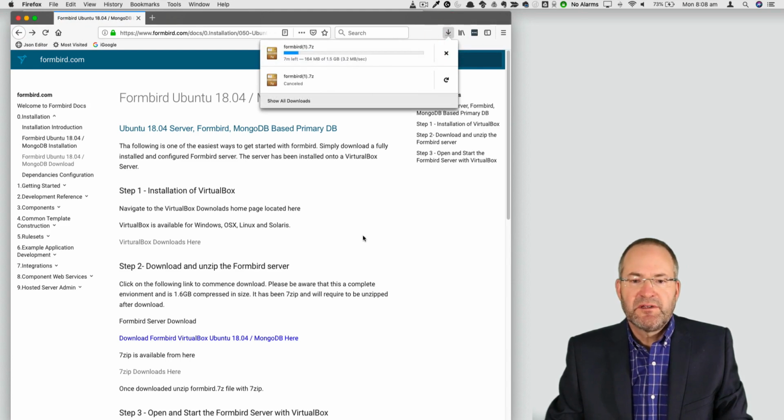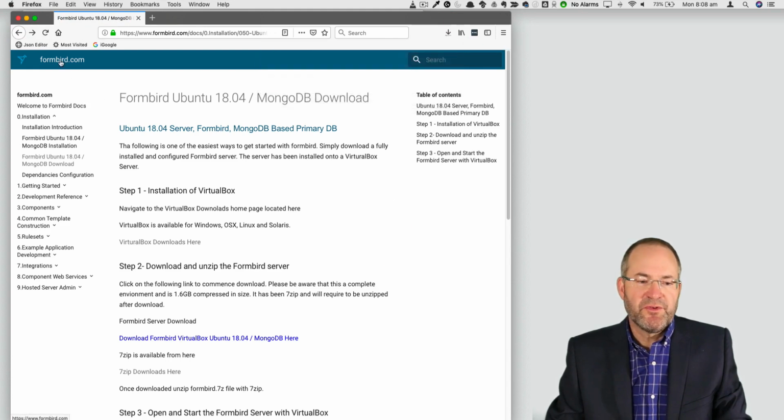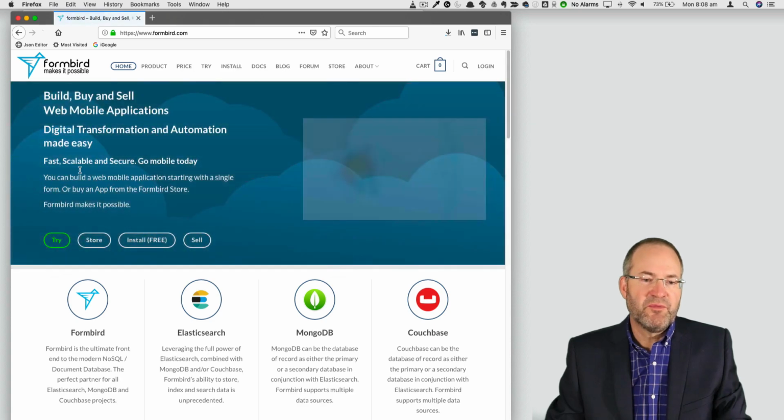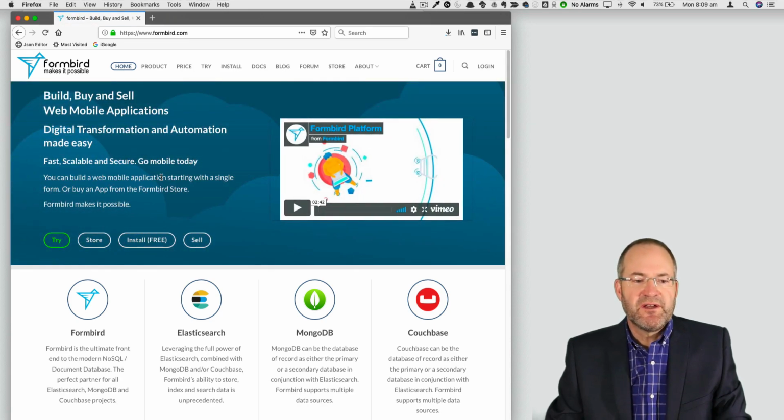As this is downloading, I'll head on back over and show you a bit more about Formbird. Formbird is a very fast way of developing applications. It provides a base environment that is a complete operating stack that lets you build business applications very rapidly. A key feature of Formbird is that anyone can build applications in Formbird. Our best implementers are in fact business people that have very little, if any, development skill, yet they can build complete, detailed applications.